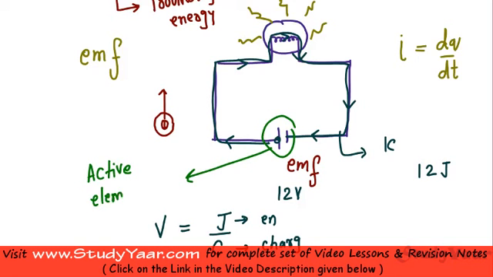Anything that absorbs energy... over here, your bulb or in other words, your resistor is absorbing energy. It is absorbing energy and converting it into heat, which is given by your I square R. The amount of heat generated is equal to this, where R is the resistance of this bulb. So anything that absorbs energy is known as a passive element.